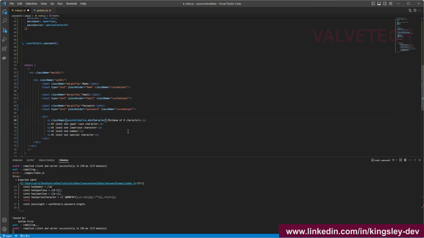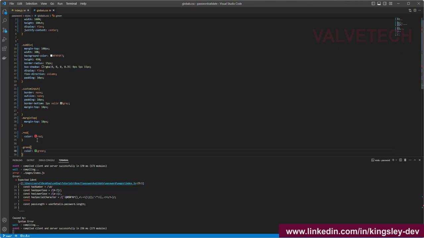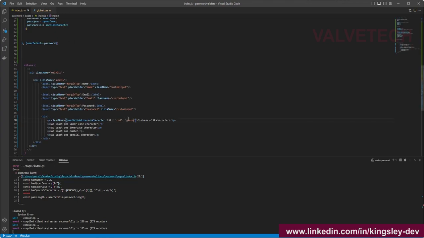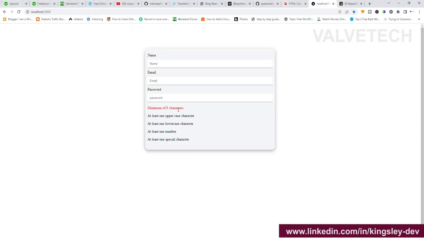Now if minimum character is less than 8, then the class that will be here will have red because it has not passed. Otherwise we'll have green. Please remember that these red and green classes are coming from here. So if you do that, you should have this in red because this is not yet up to 8 characters.